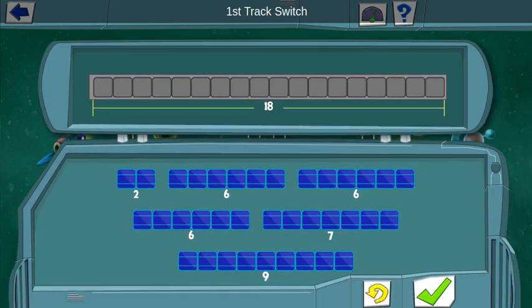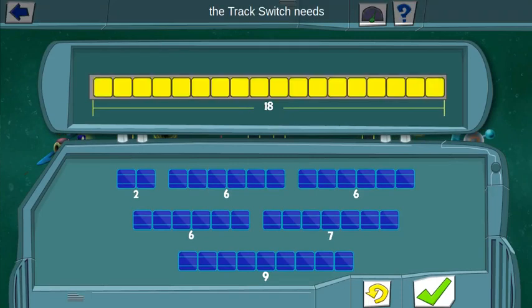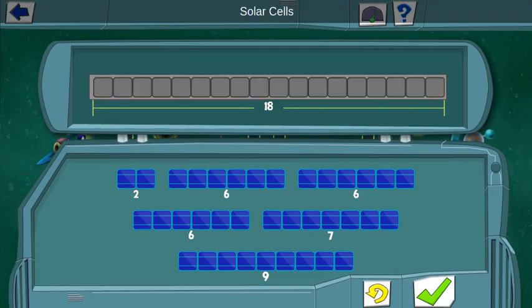First track switch. To point the train in the right direction, the track switch needs 18 solar cells.